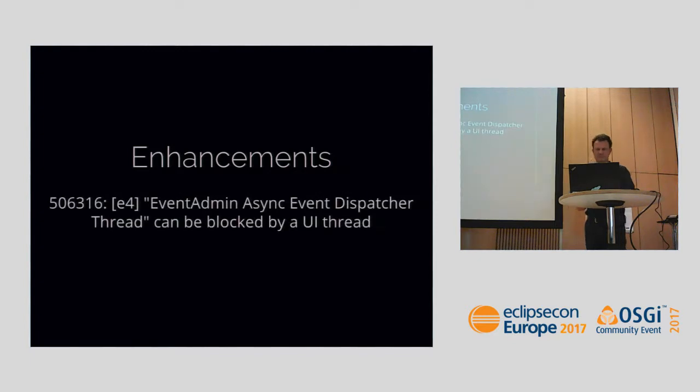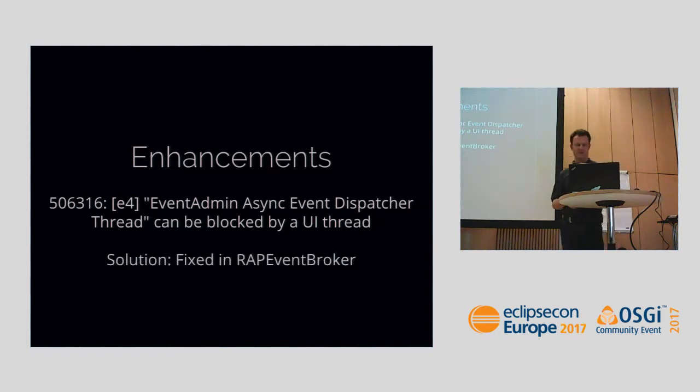Last one. In case you had a very long-running UI thread, it was possible that this UI thread blocked the event admin async event dispatcher thread. And that's a central thread dispatching these events to all sessions. So it was possible that a single UI thread could block all other users on the same server. Again, we fixed this in our own RAP event broker and made it UI thread safe.